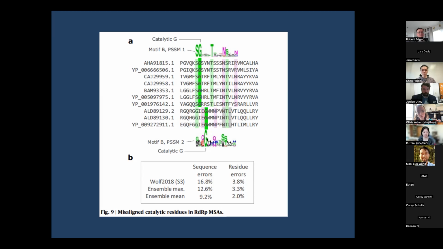There are a few very well conserved catalytic residues in RNA virus polymerase, and I was able to show that many of those are not correctly aligned within this alignment. So of something like 400 columns, none of them are aligned correctly. Because if you don't get the catalytic residues right, where you have the best conservation, you certainly haven't got the rest of it right. This bolstered my opinion that something's going wrong here.